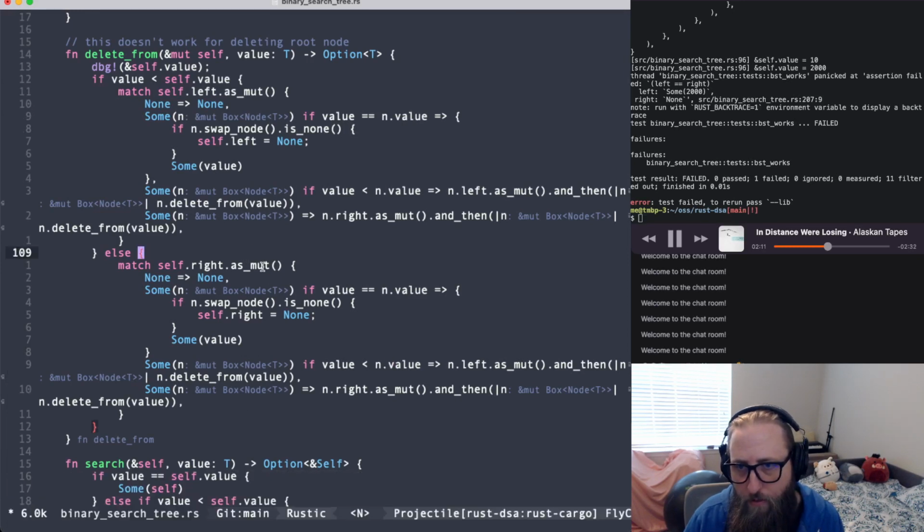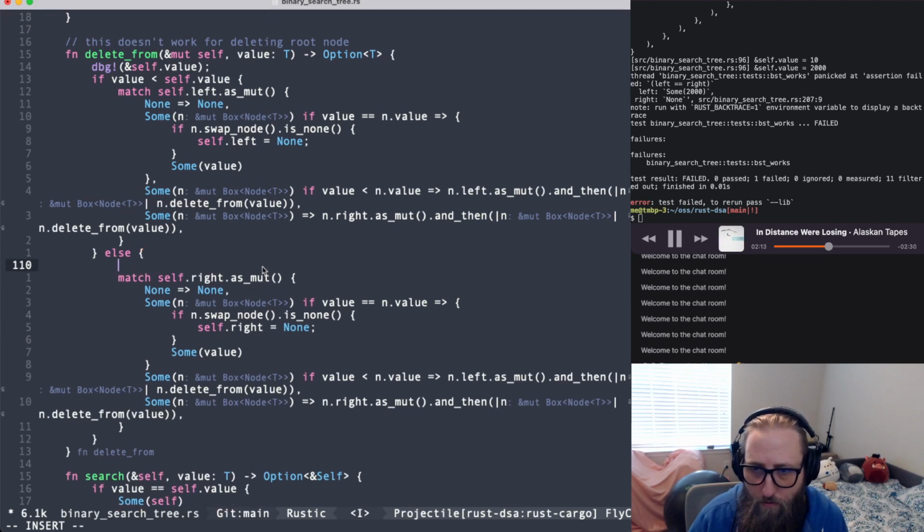I think what we should be able to do is something like this and say else debug. I guess we could just debug print the whole self.right. Let me think. No, that would be messy because it has all the children.